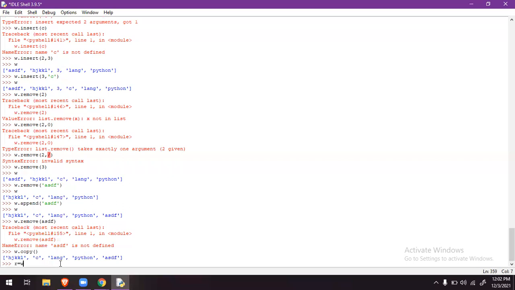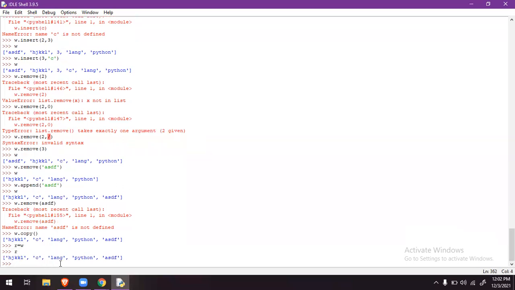If I assign r equals to w and write r, I get the list which is w. Then I take r and use w dot copy.